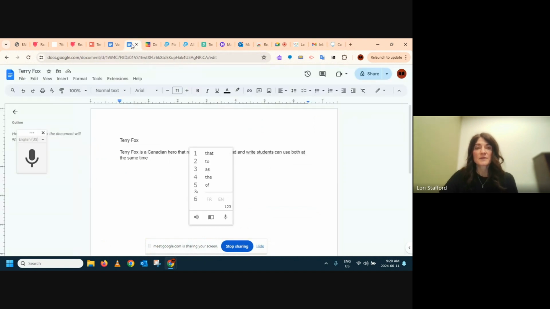I go back to my document and I'm going to start a new sentence. Terry Fox ran across. If I don't know the word for the, for example, in French, and I go le, and I use my translator, it will give me the option. Translate writing from French into English. And it'll know that I want to say the, because I've said le, sorry. So it's a great tool where they can use their first language in their writing, and also in their text-to-speech, so they can also say what they want to share.